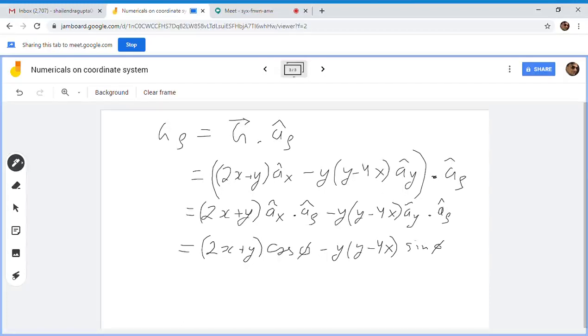Now many of you have given me this solution that the rho component will be this, but see, it consists of x variable, y variable and phi variable. So if anybody gives me rho, phi and z, then I cannot put it here. So we have to convert your x and y into rho and phi. We know that x is rho cos phi and y is rho sin phi. You can easily see this if you draw the cylindrical coordinate system and visualize it.